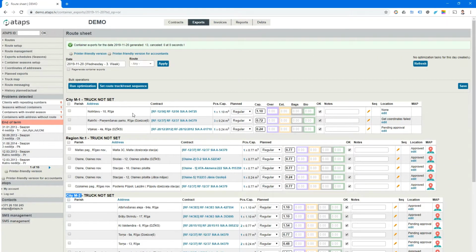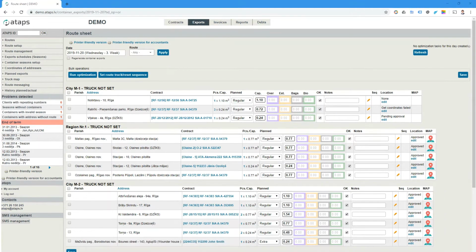There are several options for how to process them, how to either print them out or send them to the tablet for the processing for the driver. We will prepare two router sheets. One router sheet for printing out without the route optimization. The second one for processing the router sheet on the tablet and with the route optimization. So you can see both ways to generate the router sheets and how this process is done.